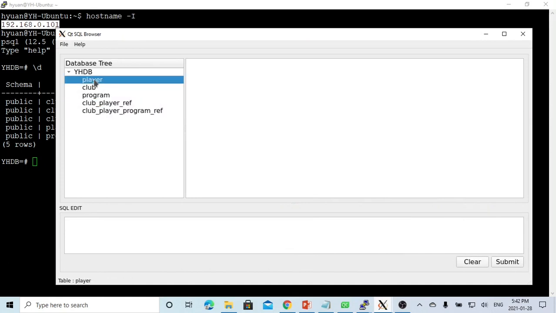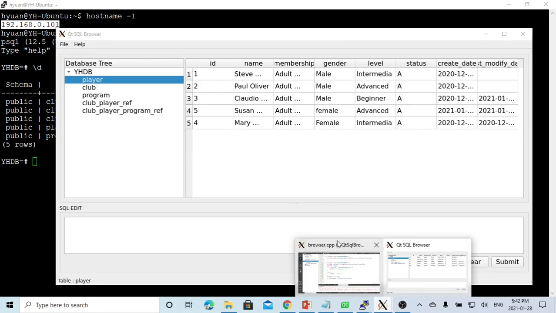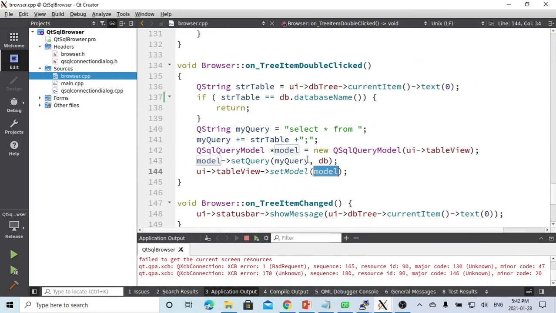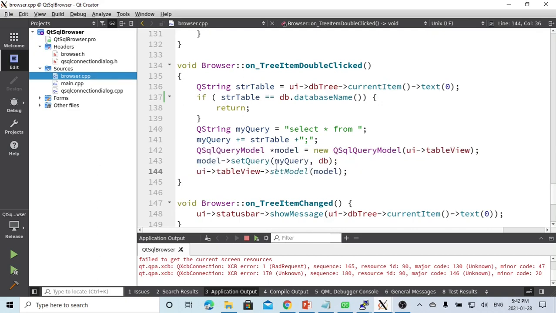If we double click, we can see we query the table and display it on the table view. When the tree item is double clicked, we get the table name, build our query, select star from table, and then display the result on our table view using the model view mechanism.